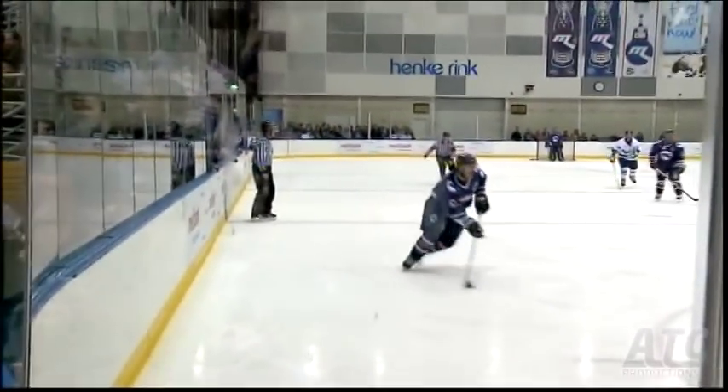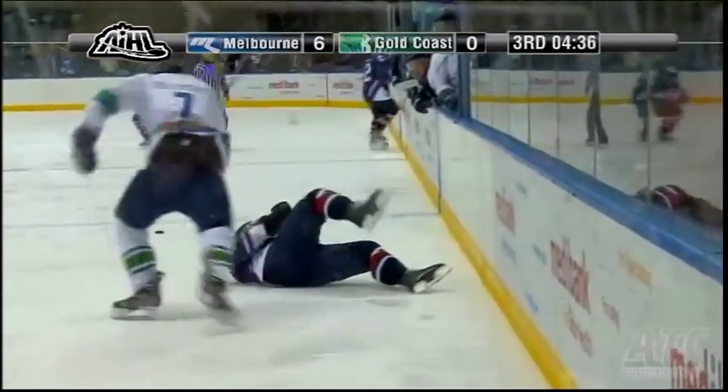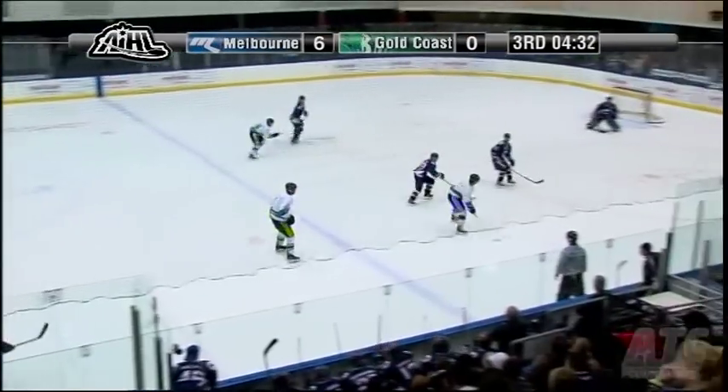And then a bit of a subtle follow-up cross-check there. It just catches up by elbowing here on Blanchette. Back on net, that one goes into the far corner. And Matt Armstrong now will settle it — he's checked there, knocked over by Brooker. Armstrong's down too — another injury for the ice.